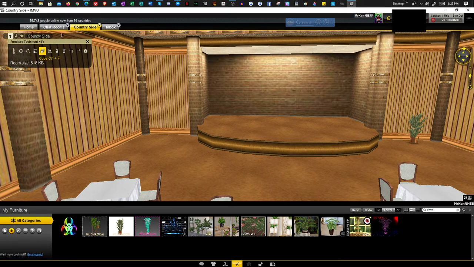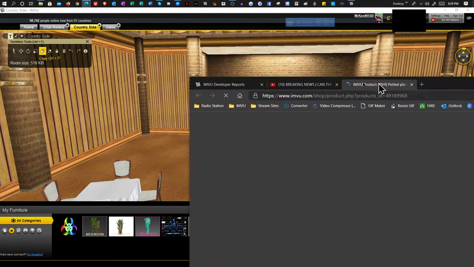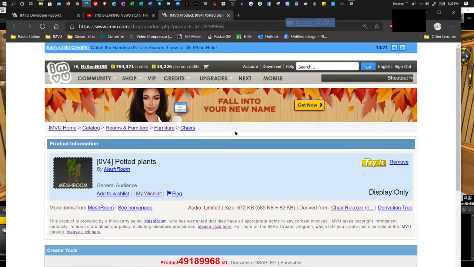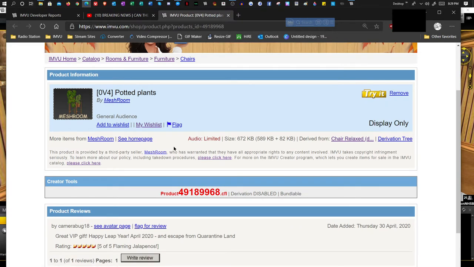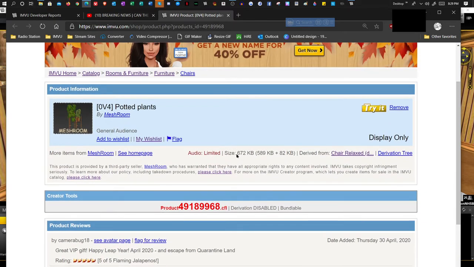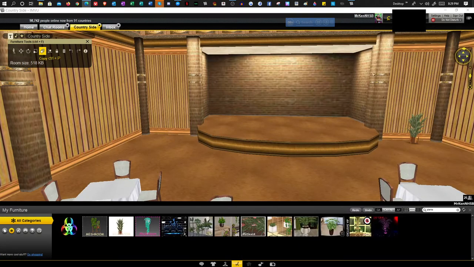Now, for you to be able to see what the KBs for each product are, it shows when you're shopping as well. Or if you really want to know, if you click on the item and you click the name of it and it brings up the web page like this, it should show right here 672 KBs limit to. That might be wrong, so don't go off of that. I'm going to show you a different way, so excuse that, sorry about that.